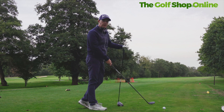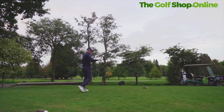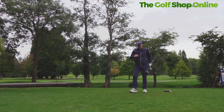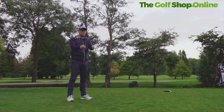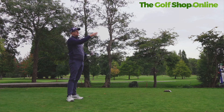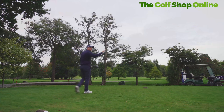I would never tee up on this side. My hybrid tends to draw — it's a straight to drawing club — so I'm 100% coming all the way over to this side of the tee. Make sure you're using that teeing ground for the shot shape you're going to hit, for the club you're going to hit, for how you want to execute it. It could just set up a really good trend from the beginning of how you see that shot.